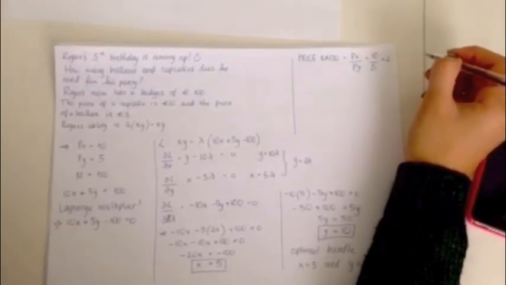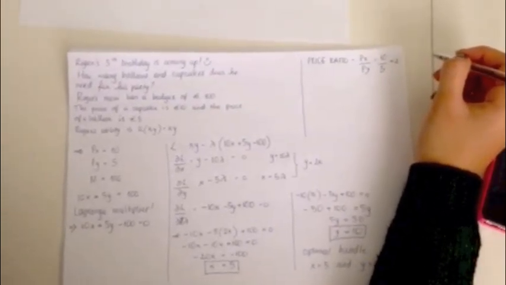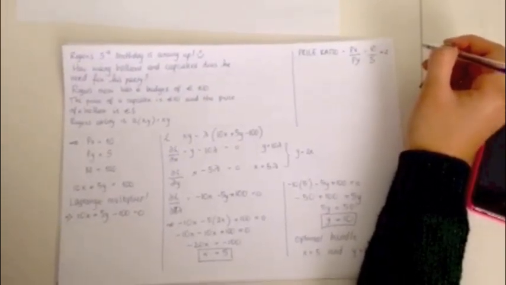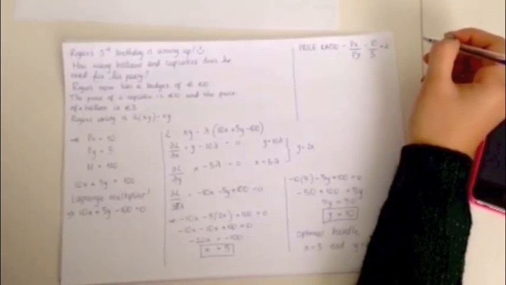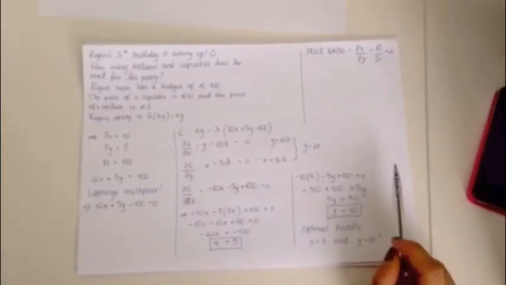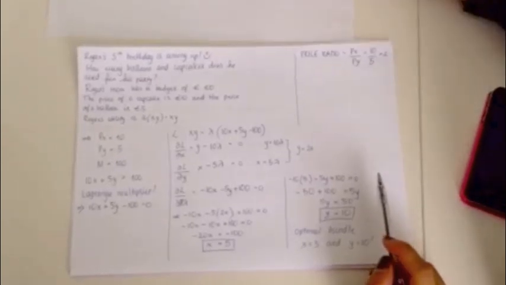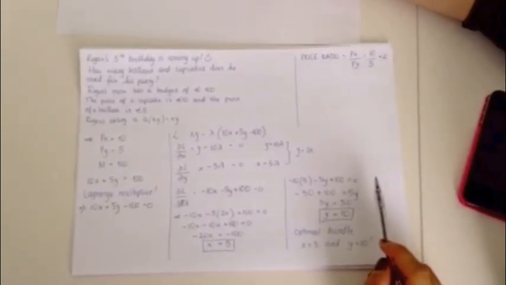And at this point, our bundle, or the slope at that bundle, can be found by doing Y over X, which is 10 over 5. The gradient of the indifference curve is equal to the price ratio right now, because that has to meet the budget constraint at this point.